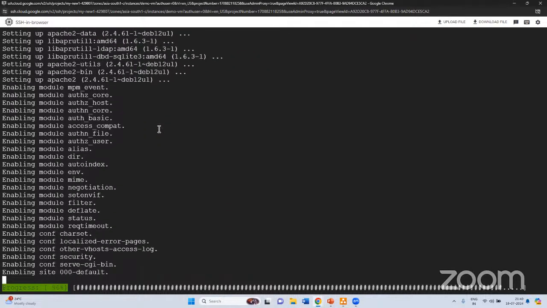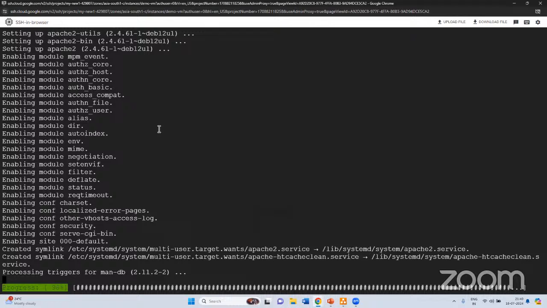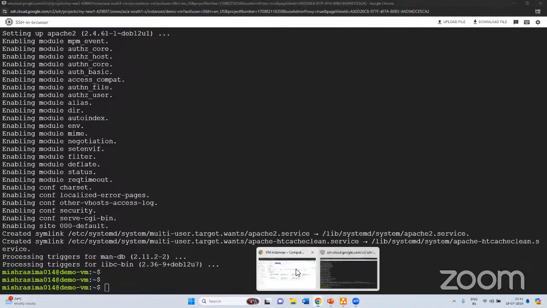Basically, we are installing an Apache 2 web server on this virtual machine, so that we'll see whether it actually works over the internet or not. Yeah, it's done.